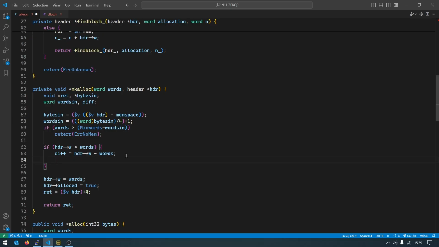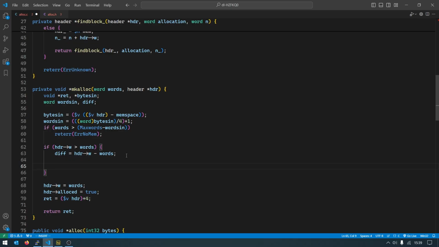So let's see, do we do that differently? Let's write the code for the usual case first, if there actually are more than 1.